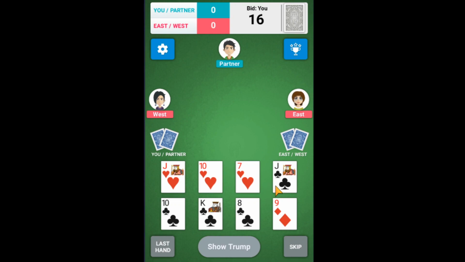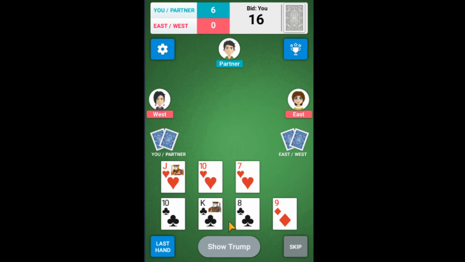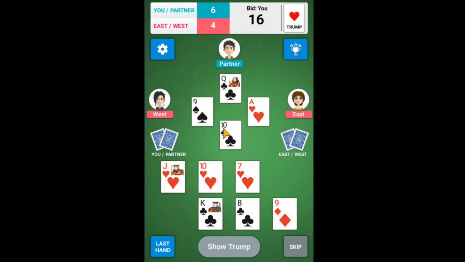We'll simply lead with the jack of clubs. Okay. So we'll continue playing here. Okay, so what just happened there? That is exactly what we talked about. East was unable to follow the lead suit, so East must ask the bidder to declare the trump suit. The bidder is then forced to show the trump card to everyone. In this case, I was forced to show everyone that the trump suit is hearts.